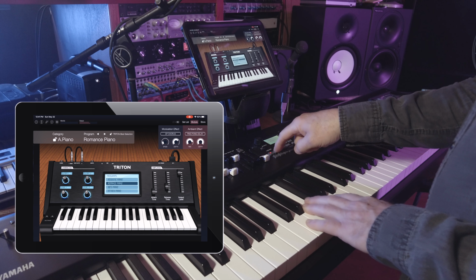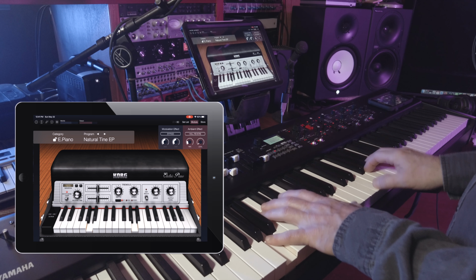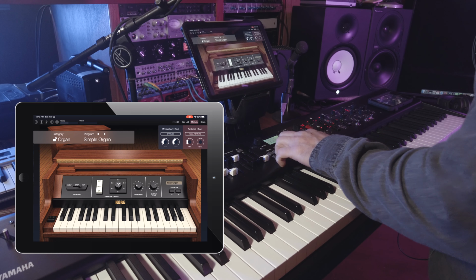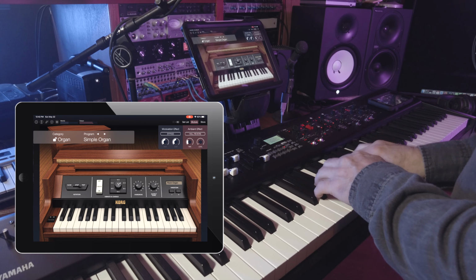As we saw previously, the YC is capable of generating up to 4 completely independent MIDI zones, all with detailed and complex MIDI information for the apps that can receive it, allowing you to build complex and creative layers with the internal sounds of the YC or in place of them altogether.